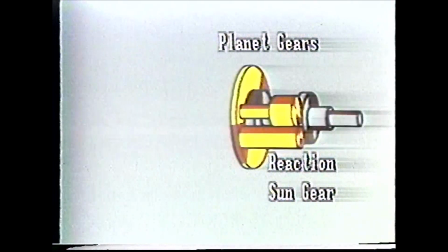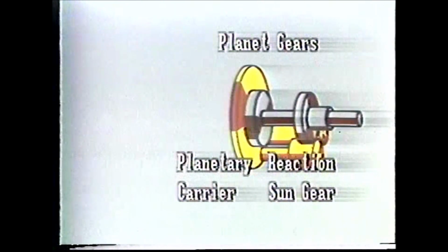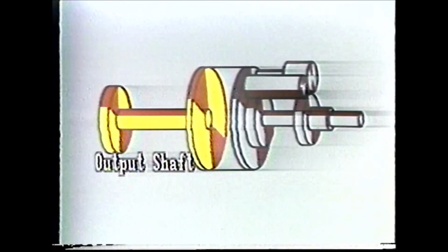Do you notice something else too? The planetary carrier is also turning. So let's add an output shaft and gear and attach them to the planetary carrier with a clutch. That way we can use the power from the planetary carrier and drive the mechanical 4-speed transmission.